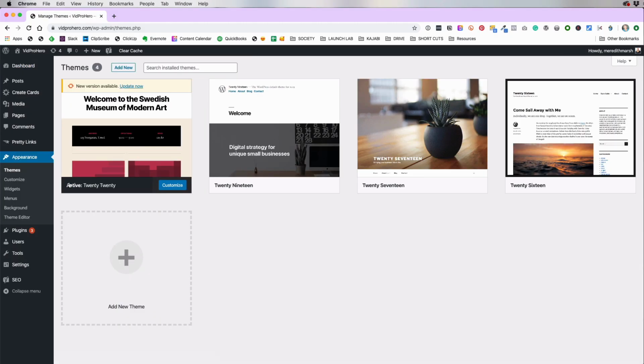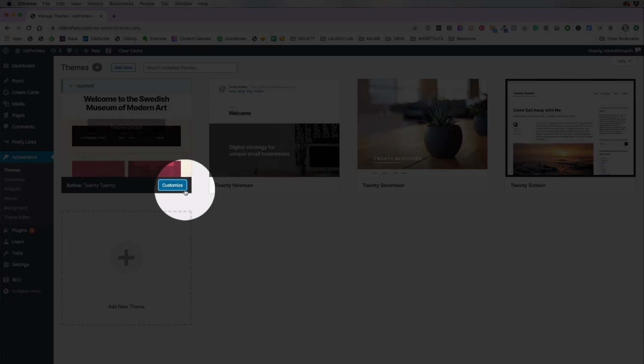Now, WordPress will install with some default themes already there for you. They have a new theme for every year. So we have 2016, 2017. We have 2020 installed right now. And that's the theme that we're going to customize and tweak today so that we can upload our logo and get some pages up here and have it look like a real working site. And one of the first things we need to do, you'll notice that this theme needs to be updated. So just like we keep our WordPress software up to date, we need to keep the theme up to date too. So we're going to hit update. And once that's done, we're going to hit that blue customize button.